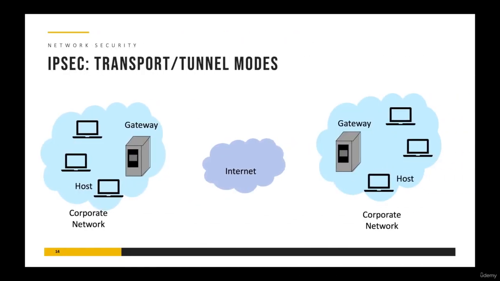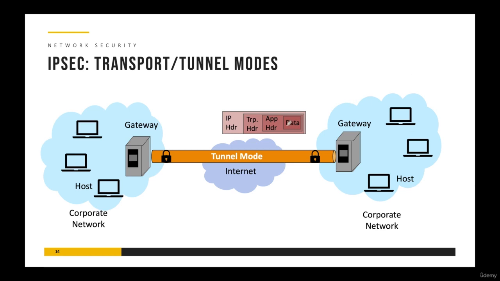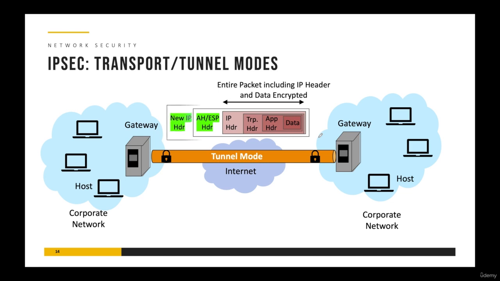In tunnel mode we have a gateway-to-gateway secure tunnel. Your data is wrapped by different layers — application header, transport header, and IP header. In tunnel mode we encrypt the entire packet including all headers, especially the IP header. After this, we add a protocol header such as AH or ESP, plus a new outer IP header containing the IP address of the gateway. We do this because the original IP header is now encrypted and routers cannot see the actual IP address. So the whole packet is enveloped with the new IP header, and when it arrives at the gateway it extracts the internal packet and routes it appropriately.